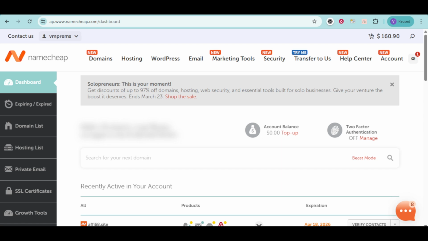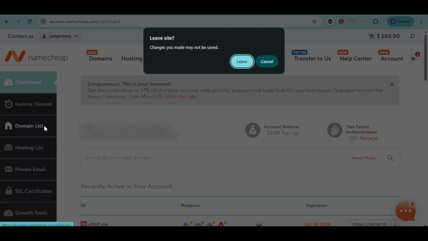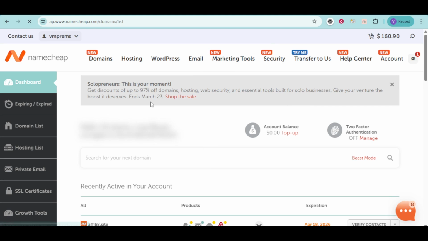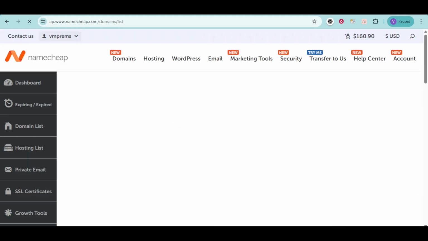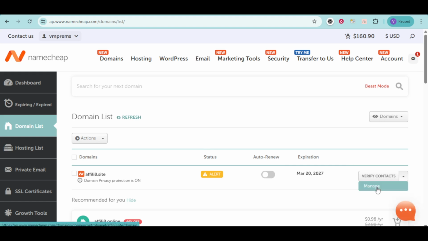This is where all of the domains associated with your account are displayed. Take a moment to confirm that you're looking at the correct domain, especially if you manage multiple domains. Mistakes here can be costly, so it's worth double checking the spelling and the extension like .com or .net. Next, locate the domain you want to remove and click the Manage button next to it. This opens the domain management screen where you can control settings such as name servers, contact details, and renewal options.